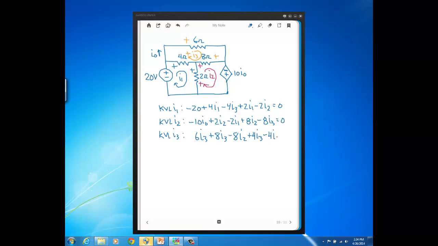So you see very systematic, that's why they call it systematic method. But when we're done with these KVL equations you can see because of the dependent voltage source we have an extra unknown here, I0.